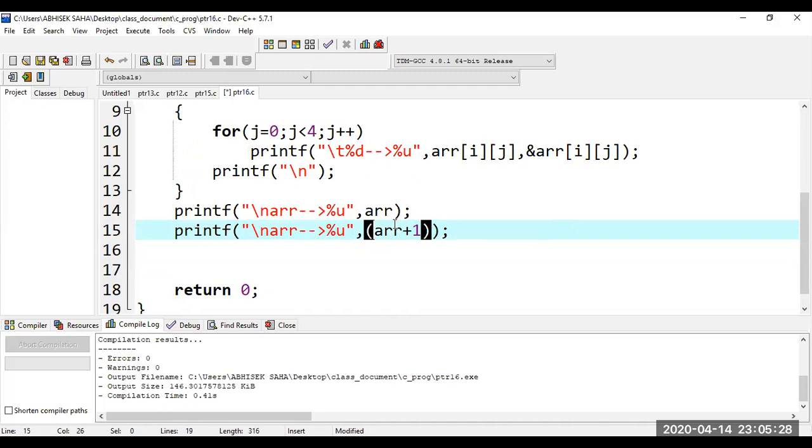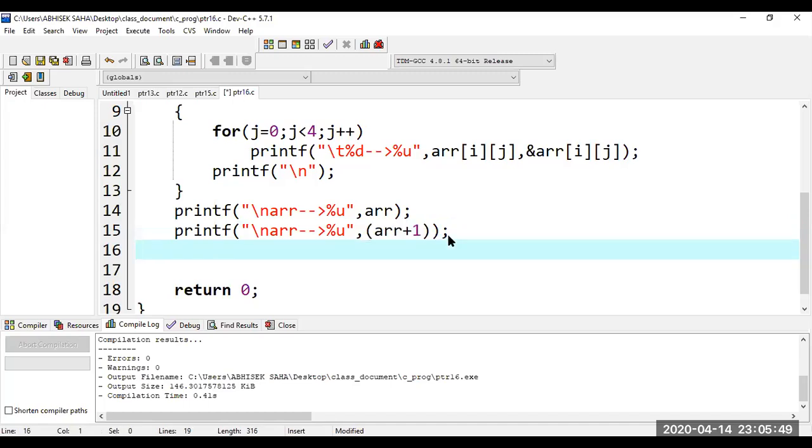This means ARR plus 1. If ARR points to the 0th 1D array, that means ARR plus 1 will point to the first 1D array. I will show you the answer so that it will be clear to you.